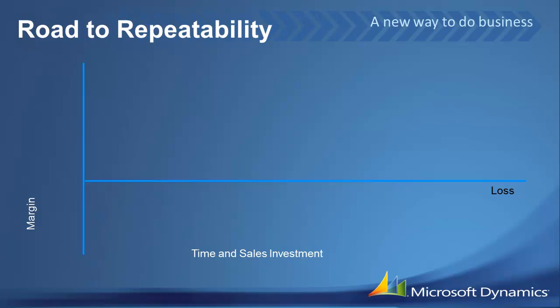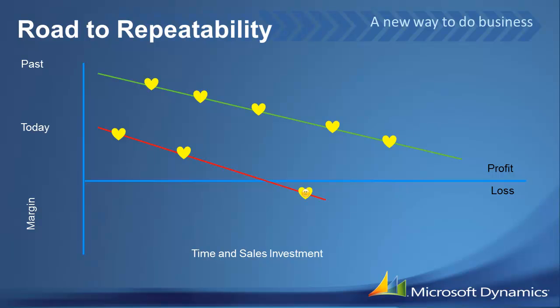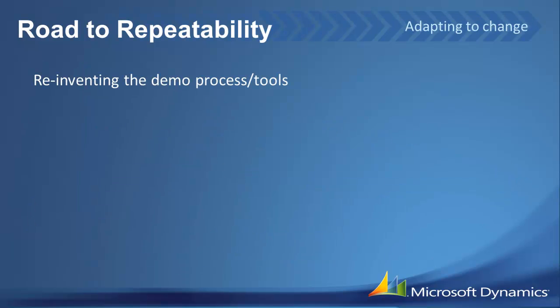There is a new way to do business that we see today. In the past, there's been a lot of margin and profit with prospects and customers. We could afford a lot of touch points. That really isn't the case today. We need to be more careful about how we control the resources that we put into our opportunity. We really need to drive some change, adapting to that. We want to build some new tools and some new process. That's our job to help you do that.